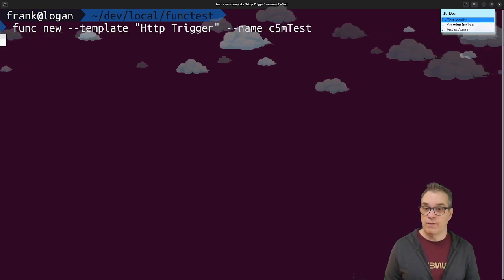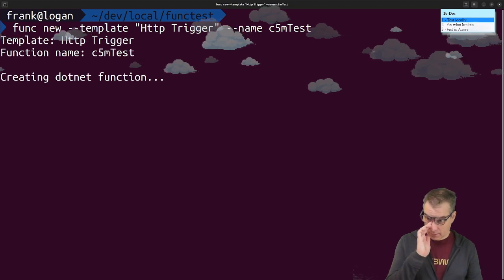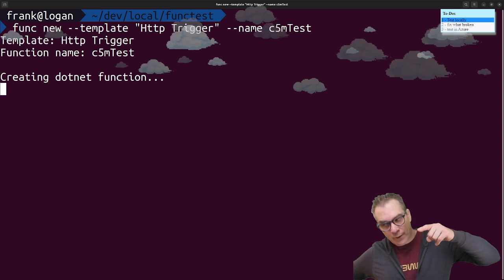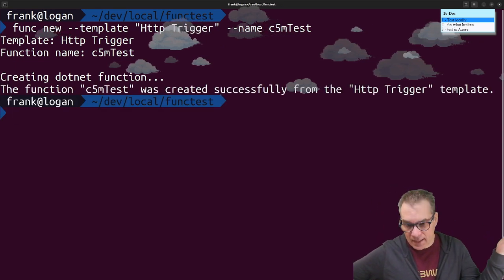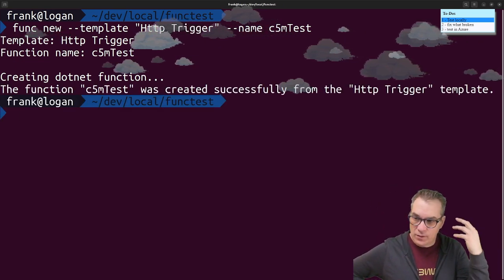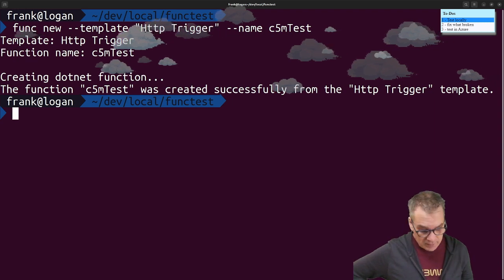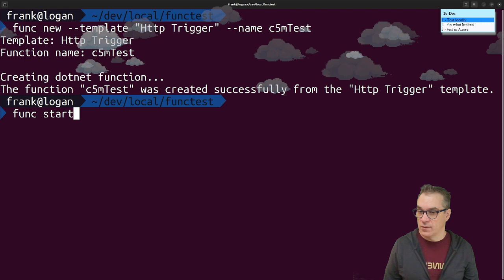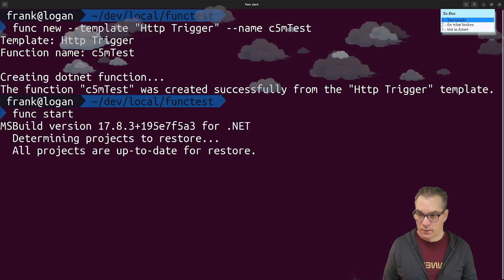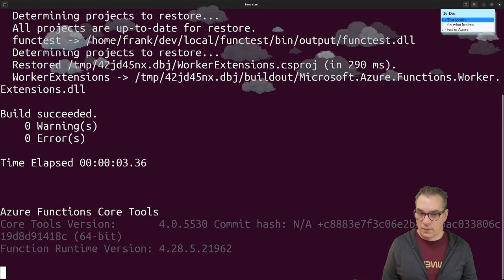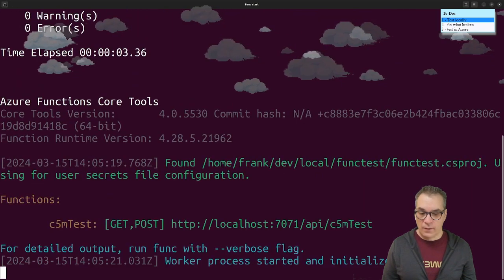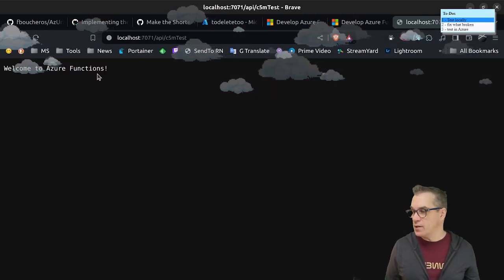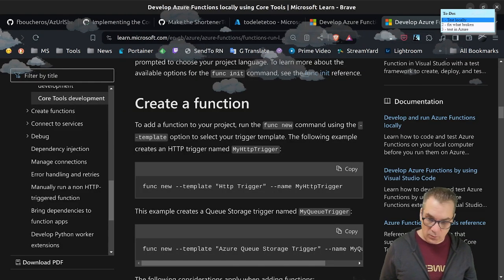That's the name of the function. And if that works, then we'll add some settings and we'll try to see if we can read from there, I'm guessing. Maybe it will be obvious. So now if I do this func start, it should work. So now it finds it. So if I do this, it says welcome to Azure Functions. Okay, so now this is working.